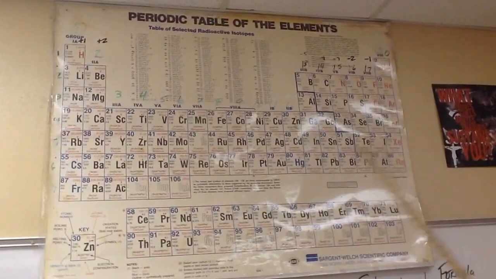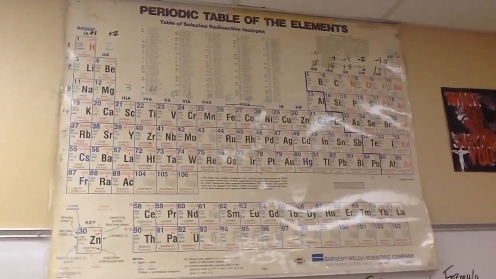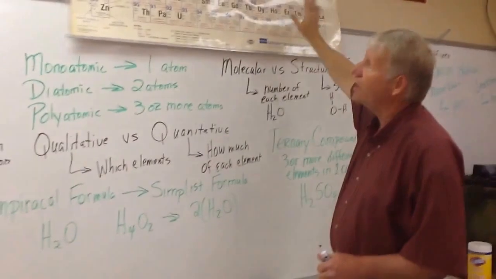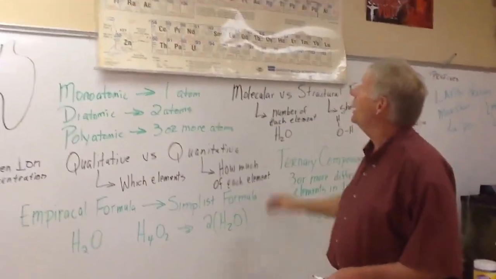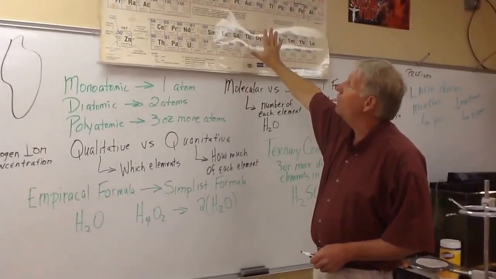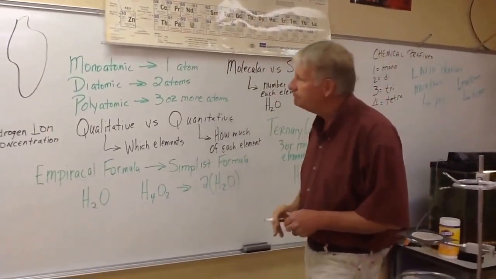So that's really cool. When we talk about valence electrons, we'll want to know that because those are the only electrons that can bond with another element to make a compound. So that's just a quick introduction to valence electrons. We'll come back and talk about this a little bit later. There are some neat things we'll learn when we're on the periodic table and determine bonding and bonding sites.